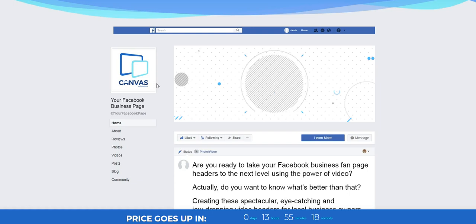You go ahead, you select a template, you start editing it, and we're going to get into the actual editing process in a moment, into the software, and then you publish it, and you look professional, and you will convert more, get more clicks, and it will represent the brand much better, okay?